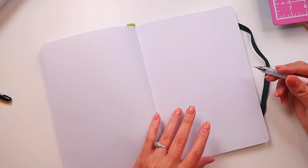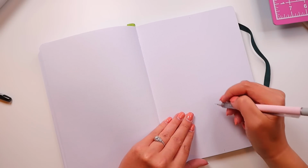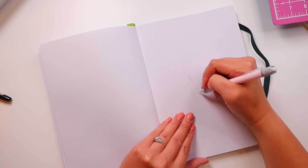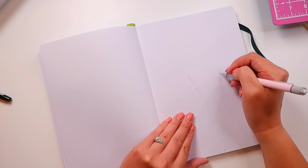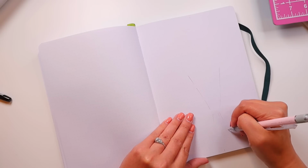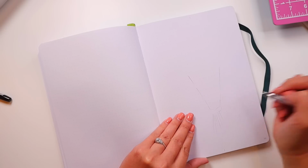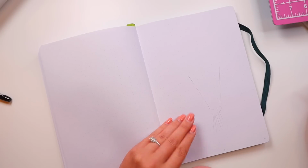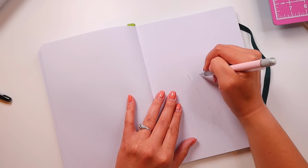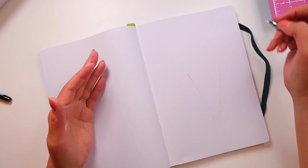I want the bulk to be above this line, so that down here will be stems, but they won't cover up the calendar. So maybe what we'll do is we'll draw in just a kind of inverted triangle, and then down here will be the stems. So I'm just going to draw some lines to kind of make a bow situation there, and the calendar should show just fine. So then this will be kind of the top of the cone. And so the flowers are going to come out of it.